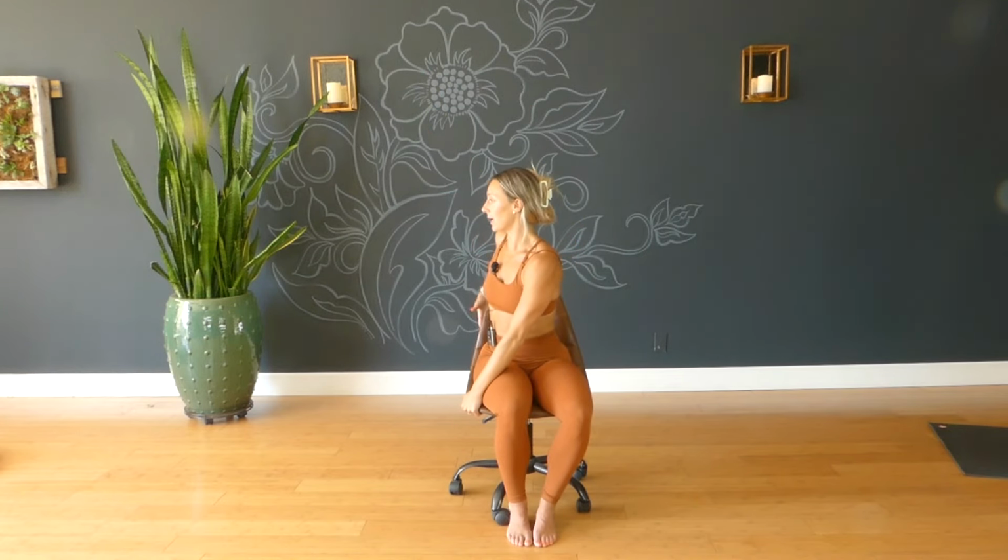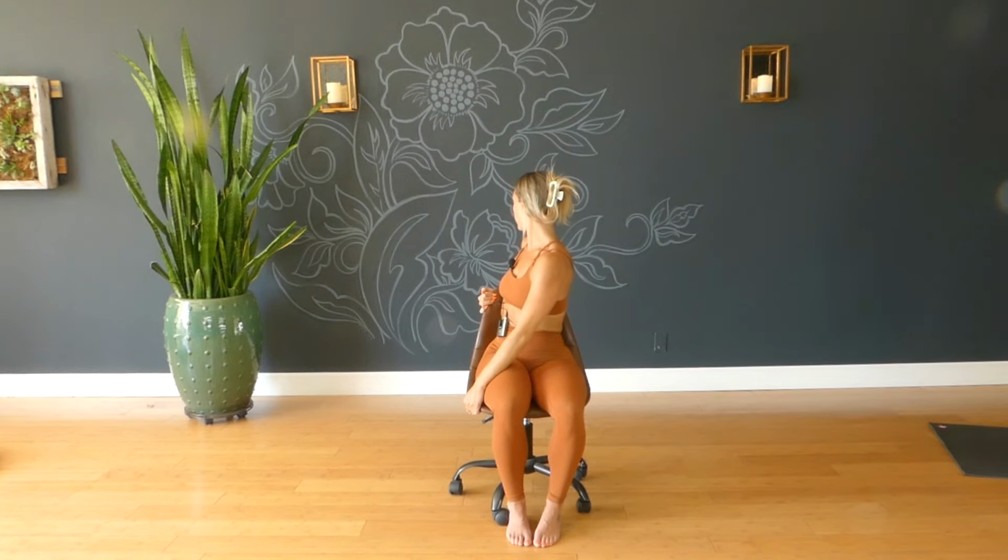Come through center. Take your arms back up. And then exhale, twist to the other side. Gaze over your other shoulder. Give it a nice little tug, a pull for 5, 4, 3, 2, and 1. Come back to center. Beautiful work.